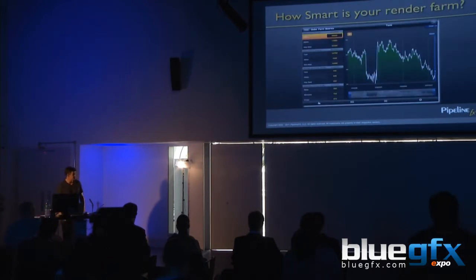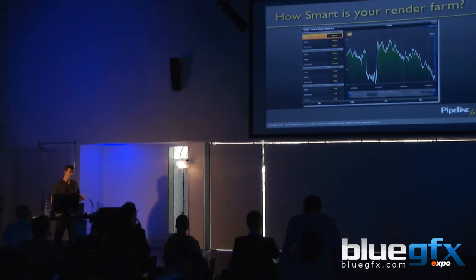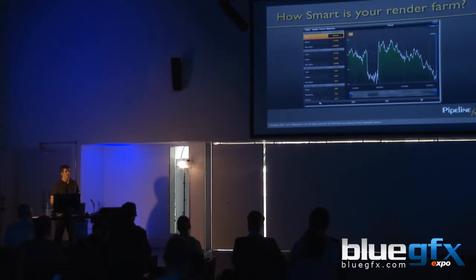So, we like to talk about smart farming and how intelligent your render farm is. In the old days, most people did not have enough disk capacity, and maybe they still don't even now, but they didn't have enough render nodes. We need more render nodes, we need more render licenses. But today, there's a lot of infrastructure out there. The desktops are very fast, multi-core, with lots of memory. People have dedicated render farms, some of them pretty big. And we're all about trying to wring efficiency out of what you've already got.